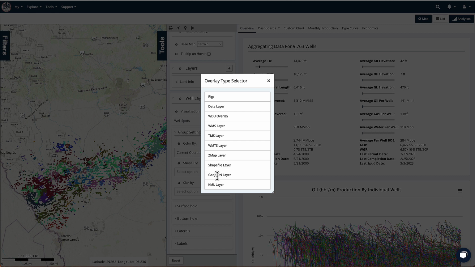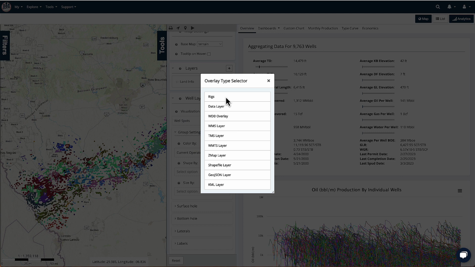So if you look at these GeoJSON, Z maps, those are property maps. You can export those straight out of Petra and things like that. WMTS, TMS, and WMS are all mapping server URLs that you'll drop in. And so if you don't have an internal map server or anything to use, then those don't matter to you. But there are free open layers from Esri and other providers that you can go in and copy and paste those URLs in here and get things like topographical maps or other reference maps. And so there are some interesting things. If you ever are exploring map servers, you can drop in basically any URL into one of these three formats.